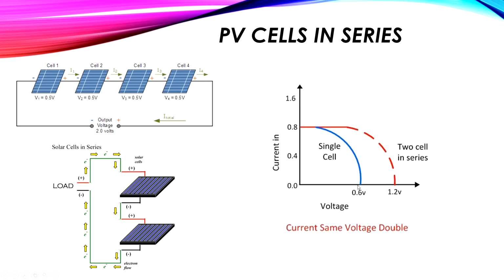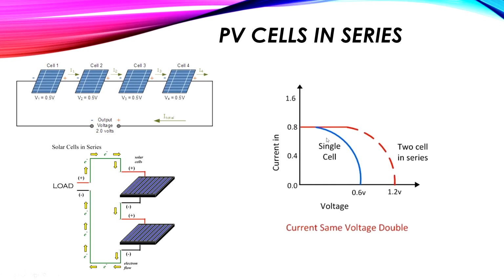Now if we see here the single cell having a current of 0.8 and 0.6 volt. This is a cell, of course, not a module. If we made this one module, it will give us the same values, but the current will be higher and the voltage will also be higher. But since here we are drawing this curve according to a single cell, we have here 0.6 volt. As you remember, the voltage was between 0.5 to 0.9 volt.